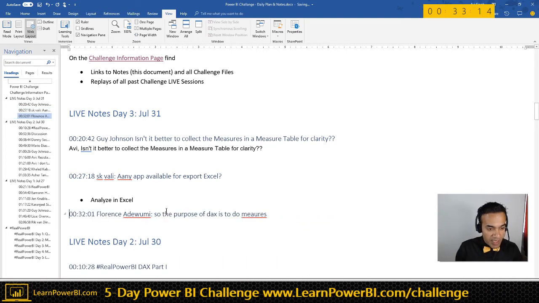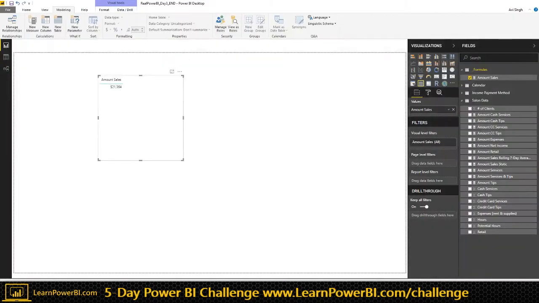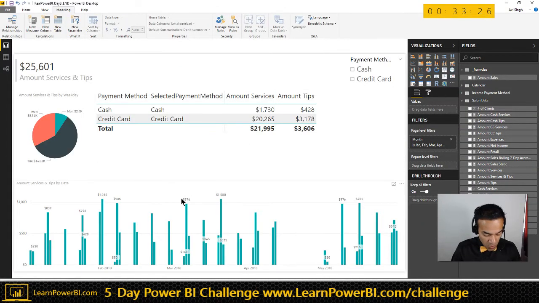Oh, actually, I had another one for SK Wally 2. Hey, if it's okay, I'll show that really quick. If you have a model running like this, you can also connect Excel to that model.